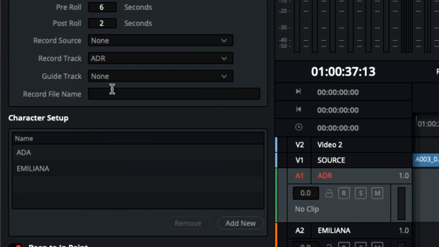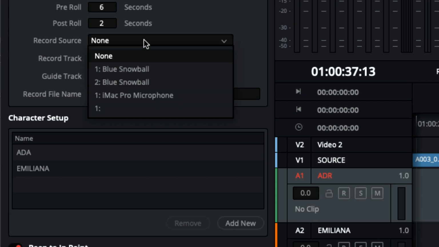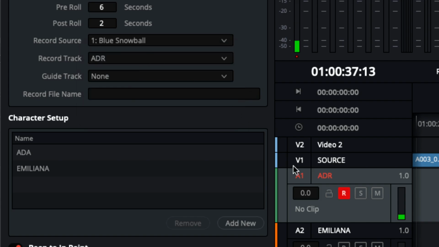So I'm going to choose the ADR track, and as soon as I do, it's going to allow me to automatically choose what my record source is. And when I do that, it will automatically arm that source as well. So let me come over here. I'm going to choose channel 1 for my blue snowball. And as soon as I do that, check out over here, this automatically armed the minute that I chose which source that I wanted. So all the patching is done automatically when you're working with ADR.